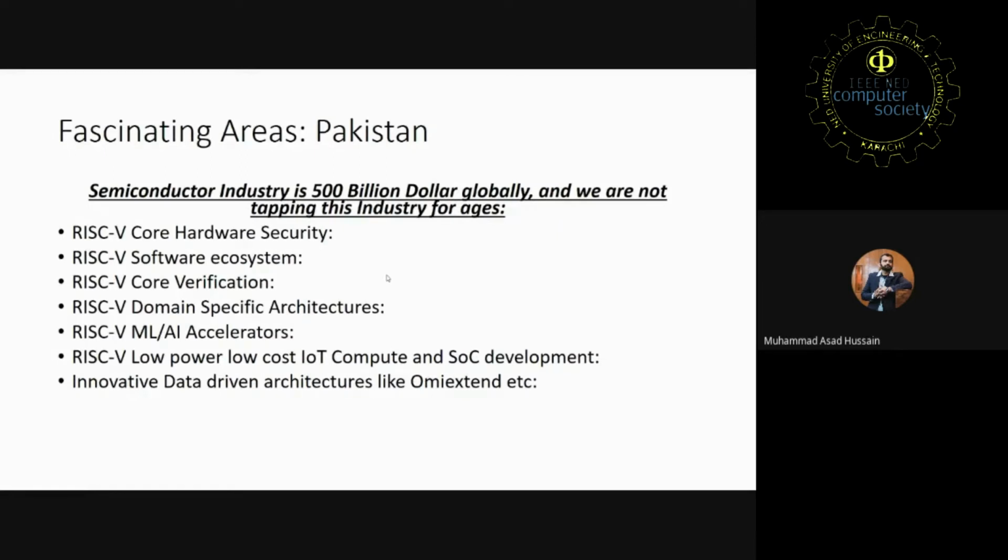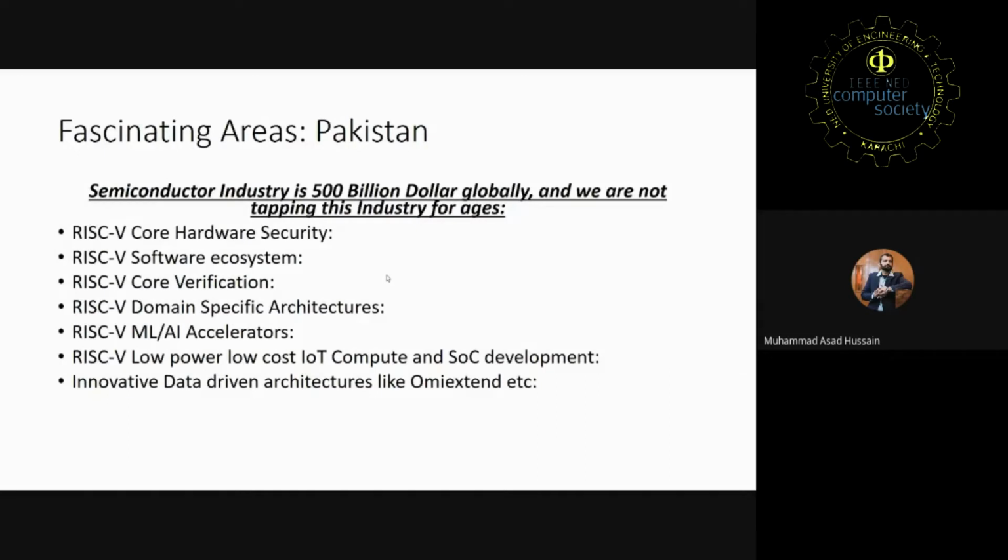Some areas of RISC-V related to Pakistan are RISC-V core hardware security, software ecosystem, core verification. DSAs are there, domain specific architectures like crypto processors and things like that. Machine learning and AI accelerators, low power, low cost IoT compute and SoC developments, and innovative data driven architectures like OMI Extend.